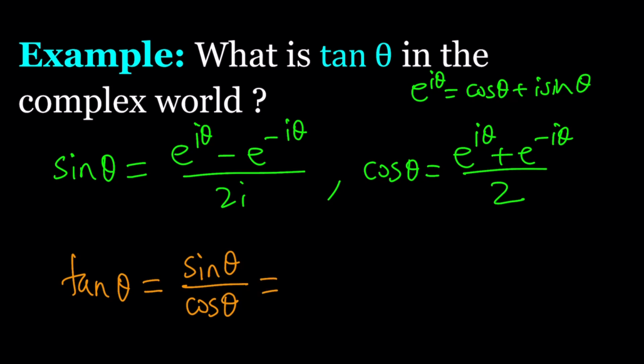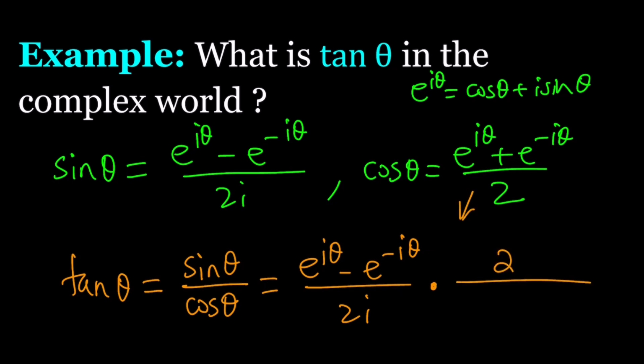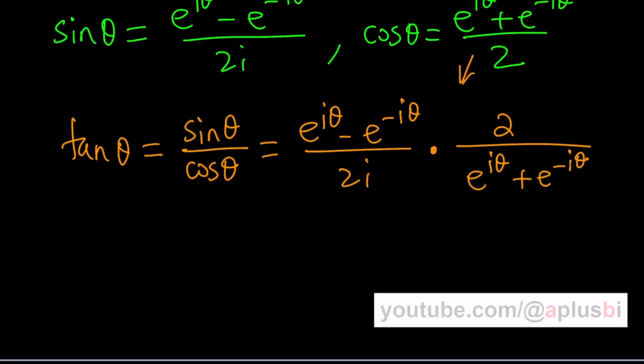This is going to be e to the i theta minus e to the negative i theta, divided by 2i. And since I'm going to divide two fractions, why not multiply by the reciprocal, which is going to flip the second one and give me this. All right. So this is the value of tangent, but can we simplify this a little bit? At least a little bit, right? Let's go ahead and get rid of the 2. And then tangent theta from here is going to be this divided by that, times i.